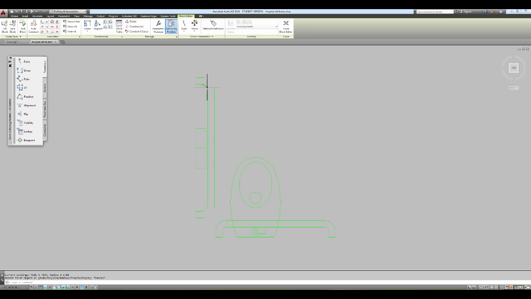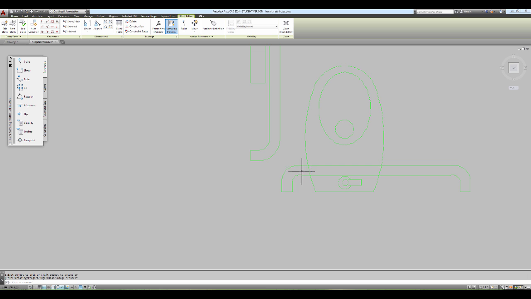Or actually, we can offset this one over the distance of this rail. So let's do that. Offset, and our offset distance is going to be this much, and that will offset that like that. And I'll have to do a little cleanup on there. So we'll come up and zoom up to that and trim that off. So that looks much better now than this, because that's not correct.